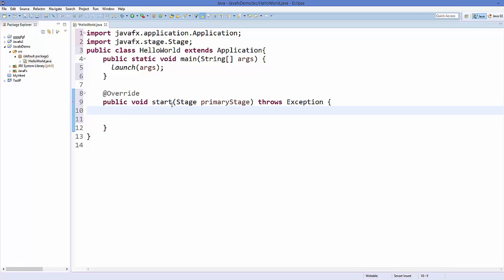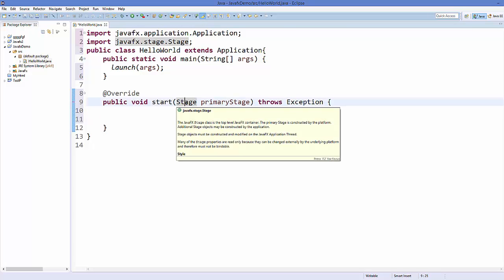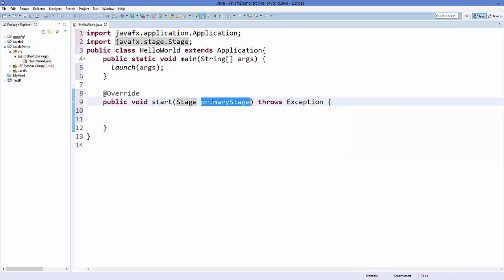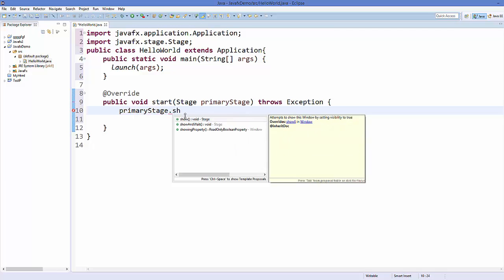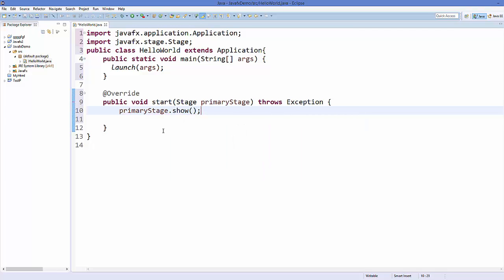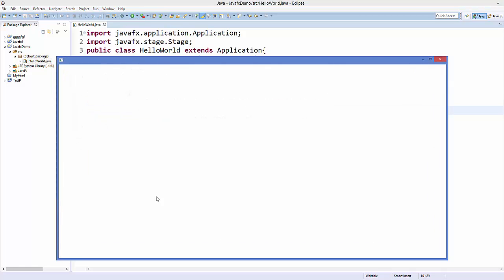So you can see here we have a start method with an argument of a Stage class. Okay, so you can take this primary stage object from here and then call a method called show. Okay, and this is your basic JavaFX window. So save your code and run it, and this will give you this blank stage window.